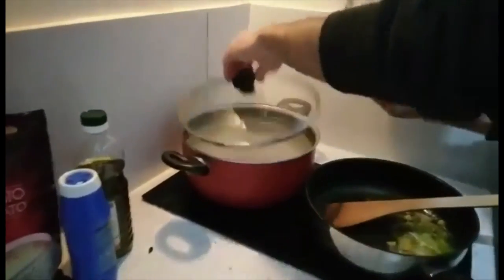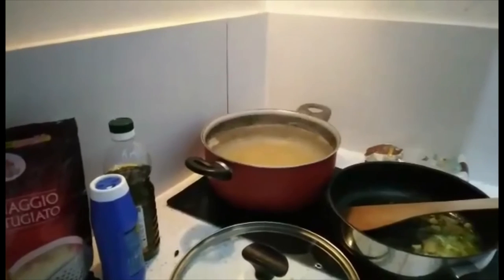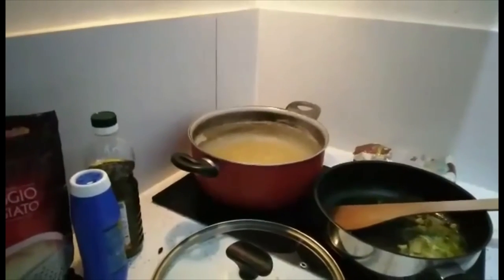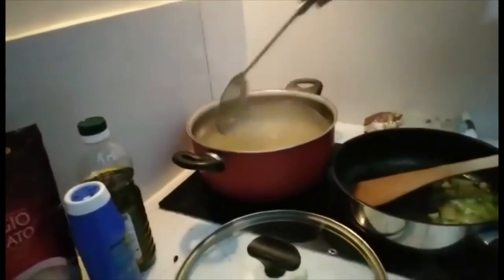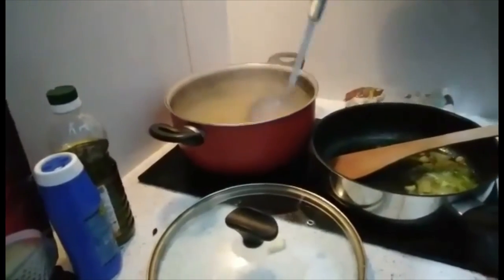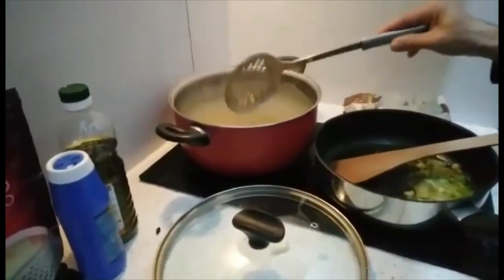The water is boiling, so you can put the pasta. We need them. So how many minutes will you cook the pasta? Ten minutes. Ten minutes, okay. But this pasta is like 14. Okay, 15.